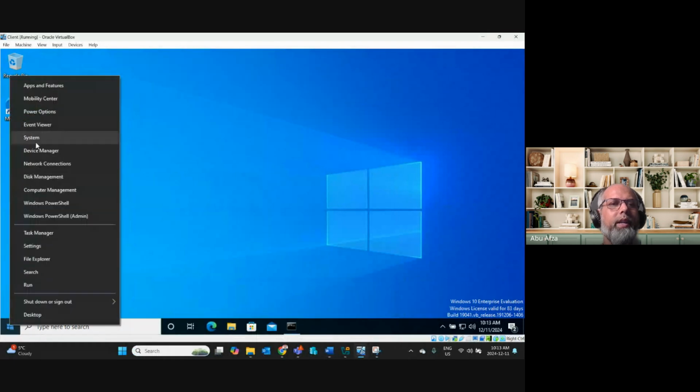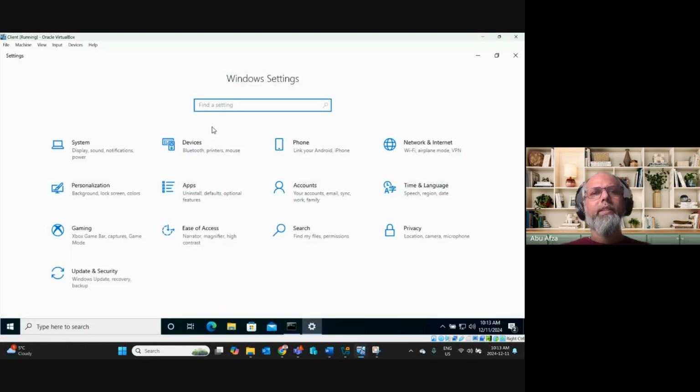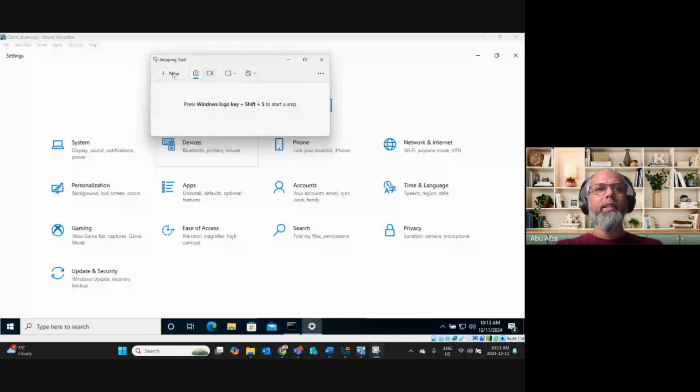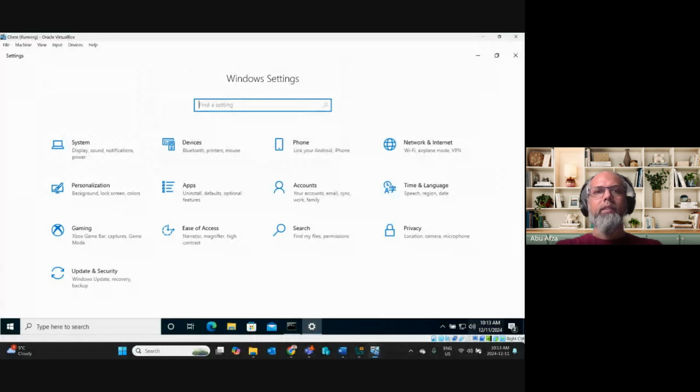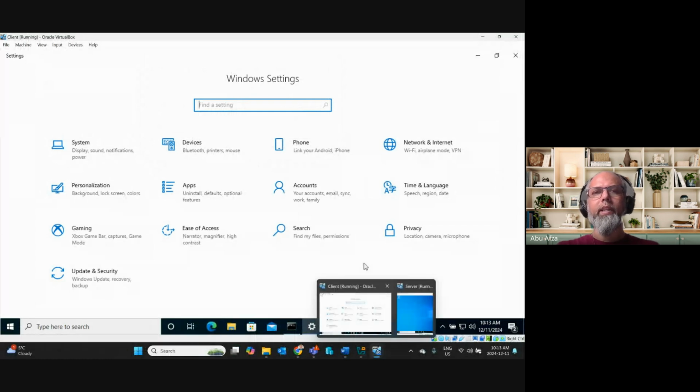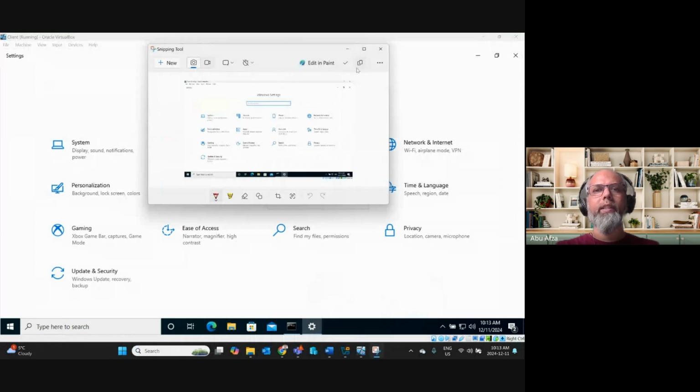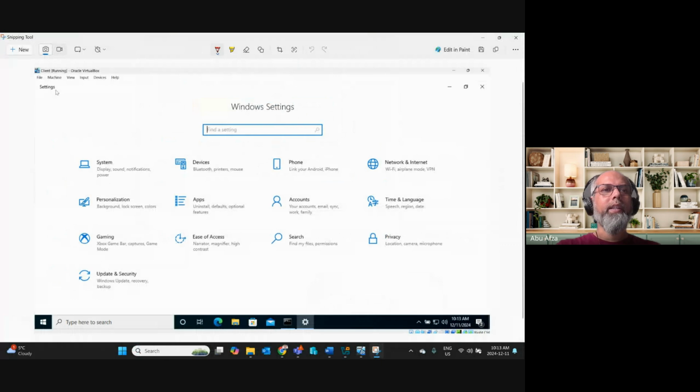Go to the server, right click, click into the settings. When you click into the settings, then you can see this screen. We need to go to the accounts. So my screen and this screen are a little bit different. So I want to take a screenshot of this one. Wait a second, and I want to paste it in there, and I will share this screen with all of you. So go to first settings. After then, we need to go to the accounts. So I want to update in here.